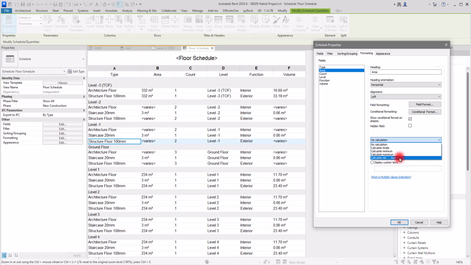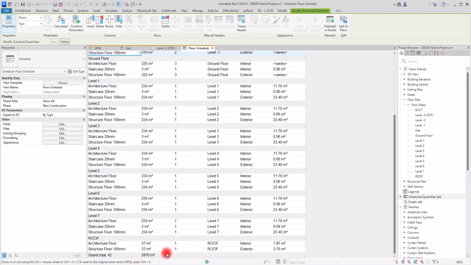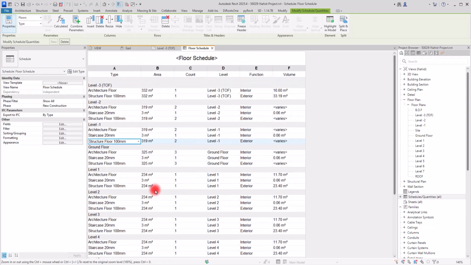For now, since we know that there are two different sections of the same material and the same category, we're going to put this on calculate total. And if I click on OK, you can see it in this section, and if you scroll down, you can see the total area in this part too. This might not be that helpful in this schedule, but at least you can see the total amount of area on this project for each material and each type of floor.